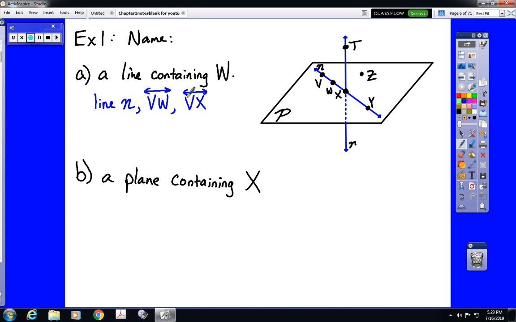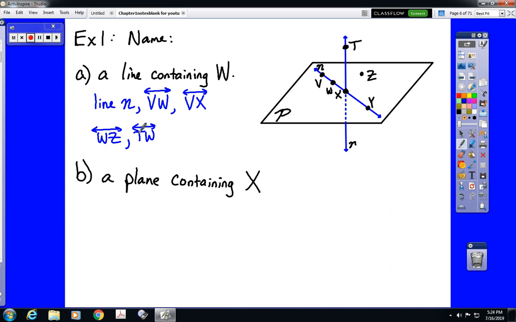Now, it is worth noting that we do not have to use the line in the picture. There are actually several other lines that we could use. For instance, we could use the line WZ, which even though it is not shown in the picture, there is a line passing through those 2 points. Through any 2 points, there is a line. And if W is used in the name, then W is on the line. Similarly, we could use T and W. That would also be another line that is not drawn in the picture, but that would contain point W.